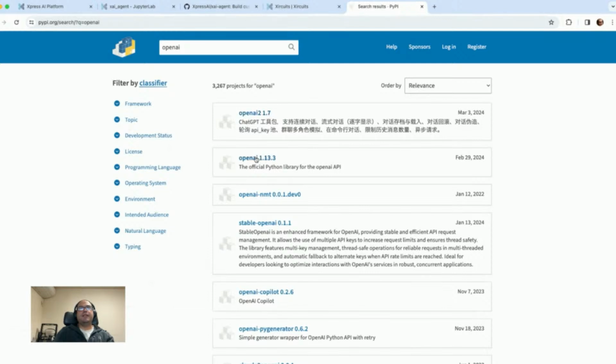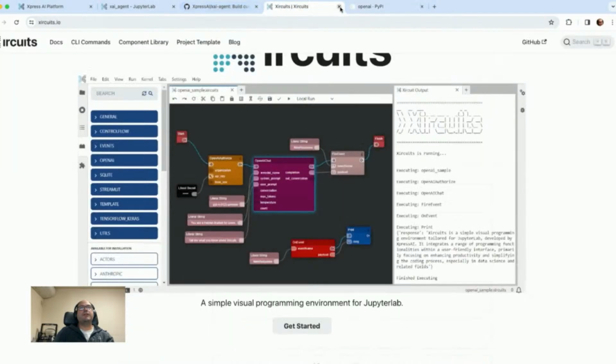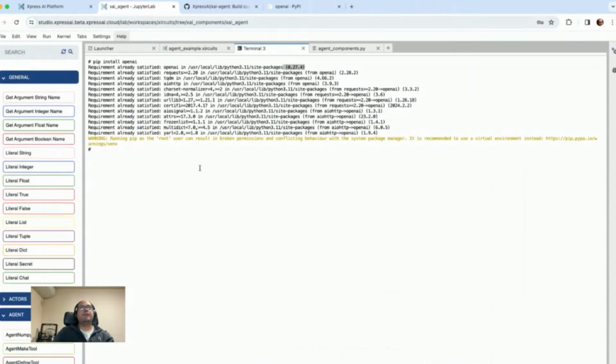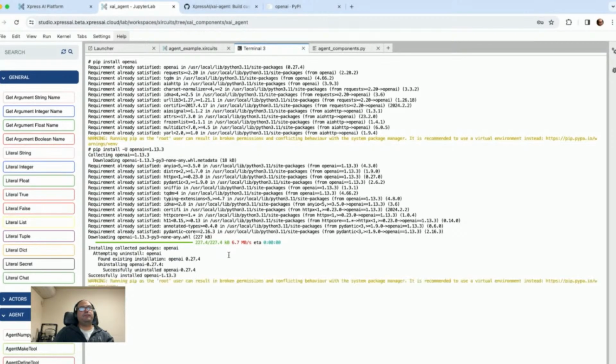Oh man, that's so bad. Okay, so we want 113.3. Let's do that. Cancel that. Go here. Pip install -U OpenAI. Okay, cool.